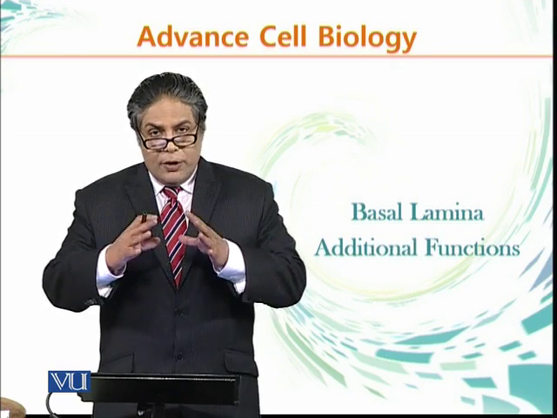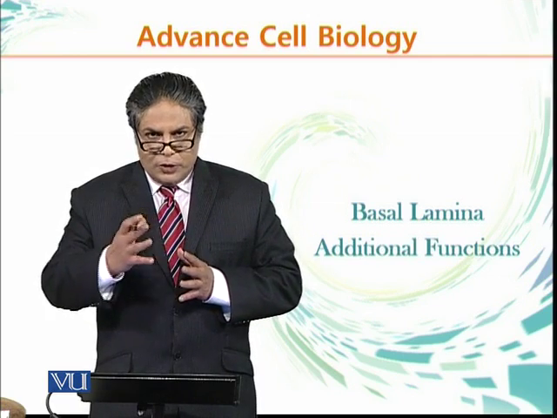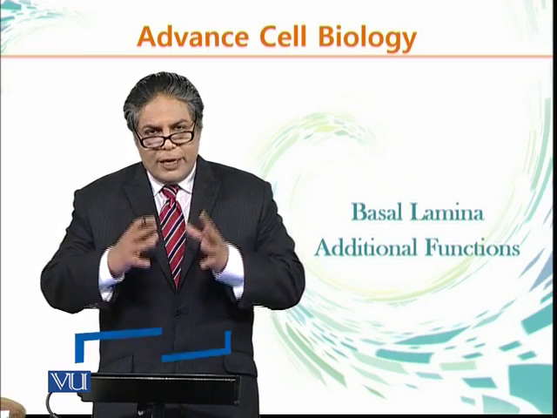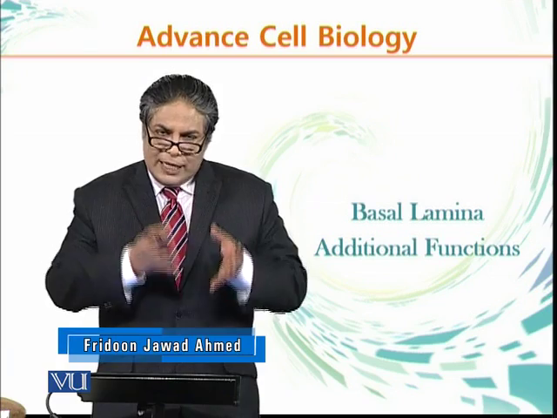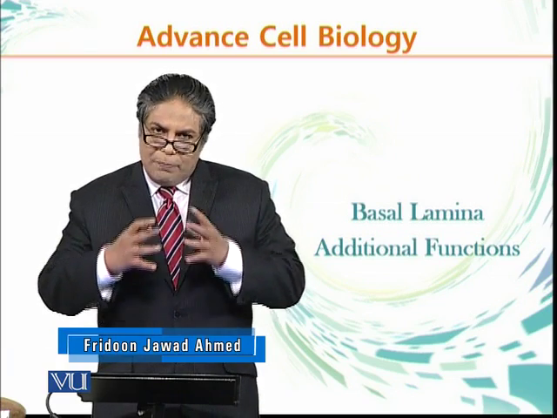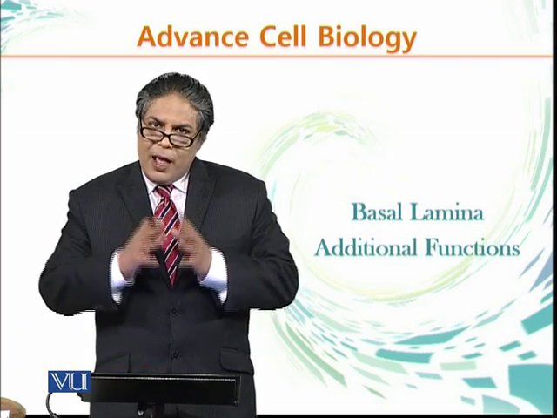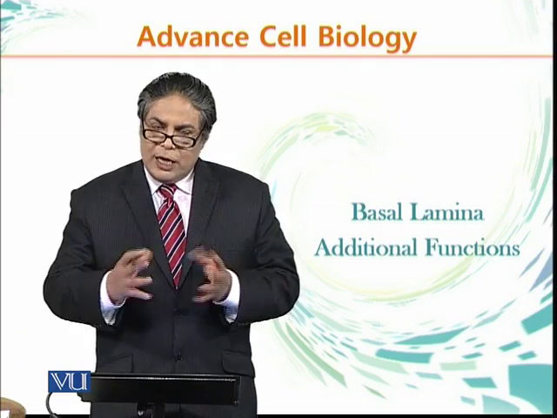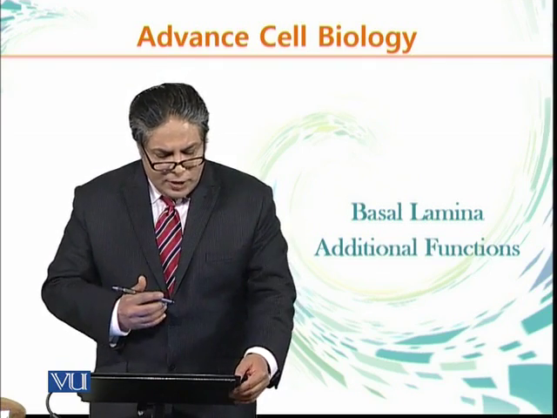It needs to restrict cells. There are, of course, some exceptions. We'll talk about them. Additionally, basal lamina plays an important role in tissue regeneration. For example, when cells die, if the basal lamina persists, it has a memory and it can transfer that information to cells, allowing them to perform their normal functions. So let's look at that.